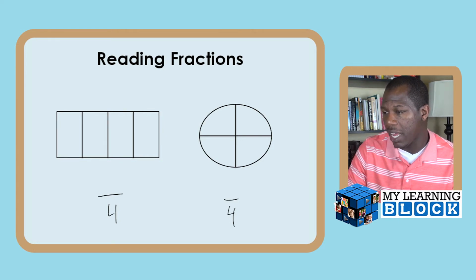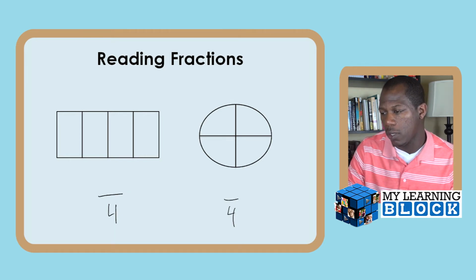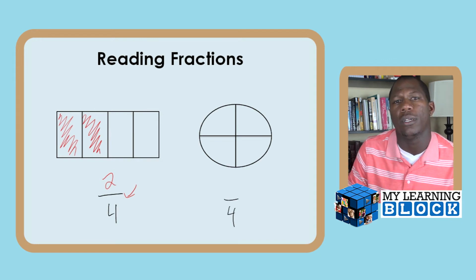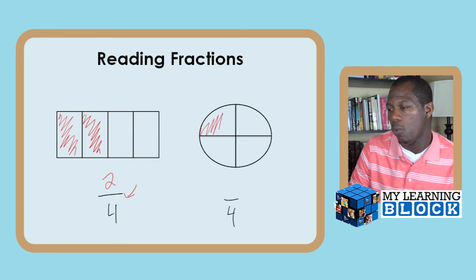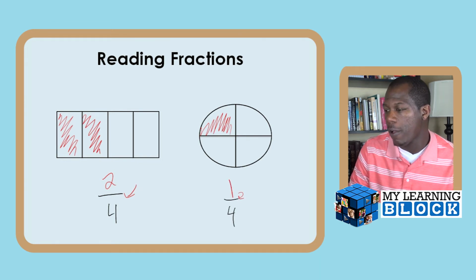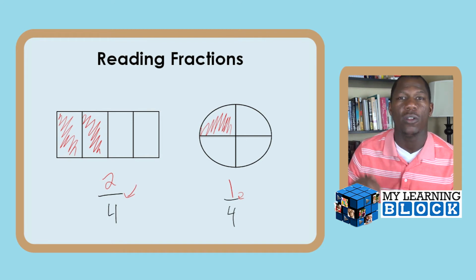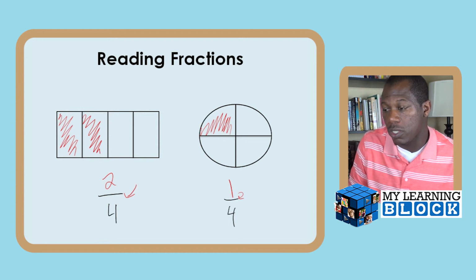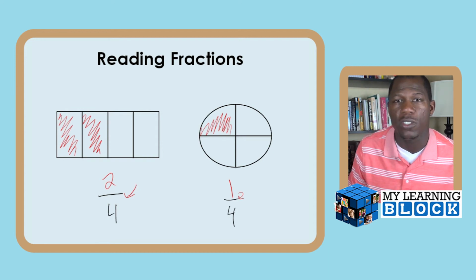And then you can say for this one, well, I want you to color in 2 equal parts. Okay. And so they'll determine 2 equal parts. And then you'll tell them, well, 2 out of 4 are colored. And on this one, you can tell them, I want you to color 1 part. And so they can determine, all right, I'll color 1, therefore 1 out of, which is this fraction bar, 4 is determined. All right, and so this is a chance for your child to actually start reading these fractions. So they could say, well, this fraction represents 2/4, and this fraction represents 1/4.